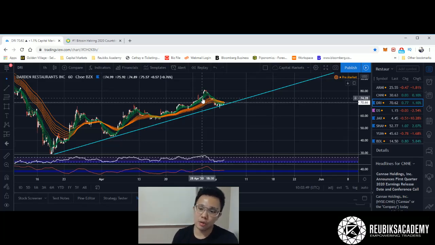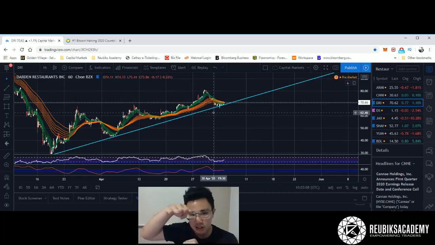Why? Because the market is a self-fulfilling prophecy. The more people that believe in it, the more it will move in a direction. Therefore, the easier it is to spot a certain technical pattern, the more people will subscribe to that pattern. So horizontal price levels are always easier to spot than trend lines.